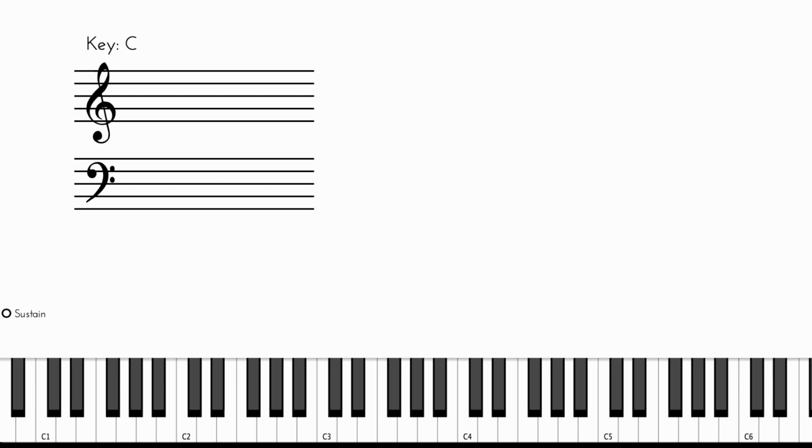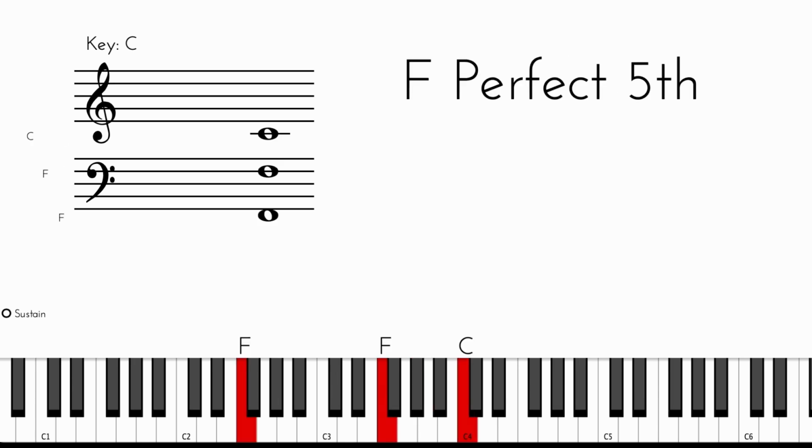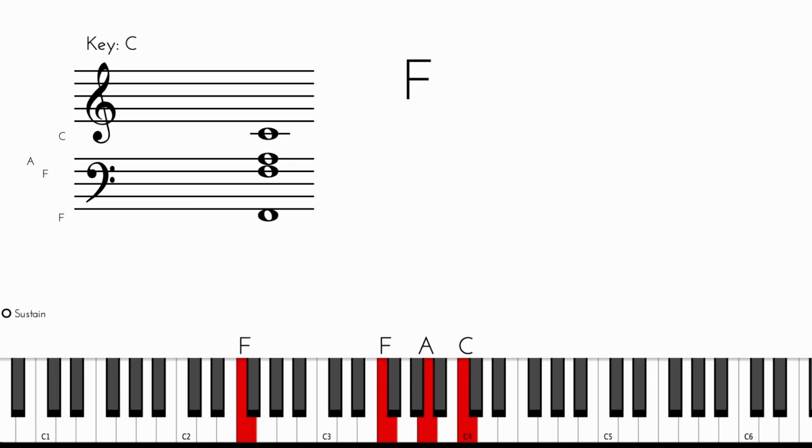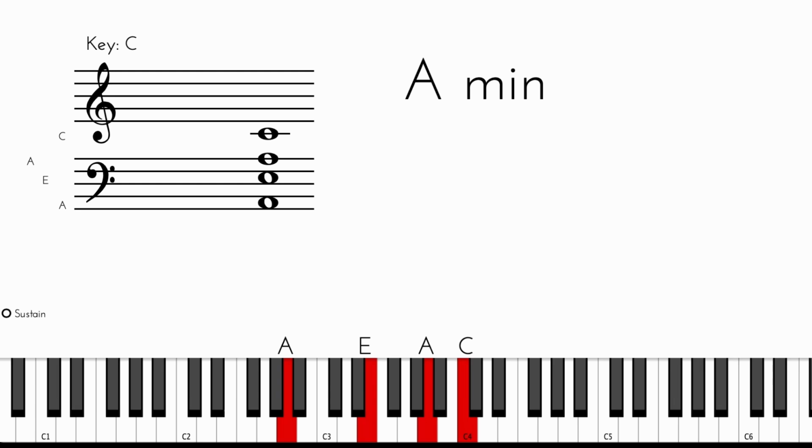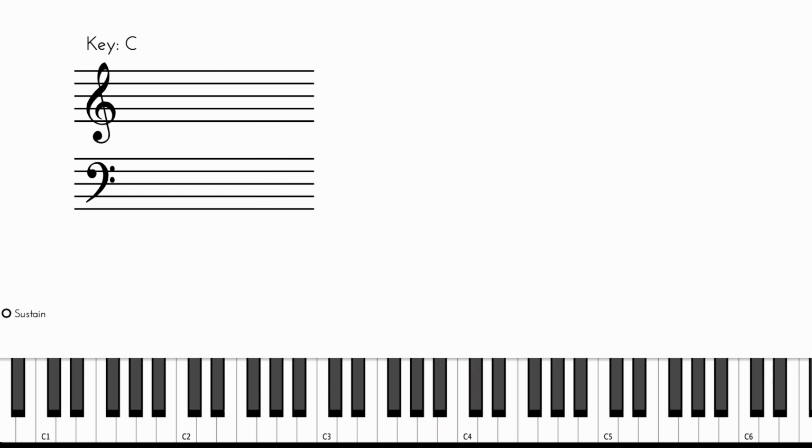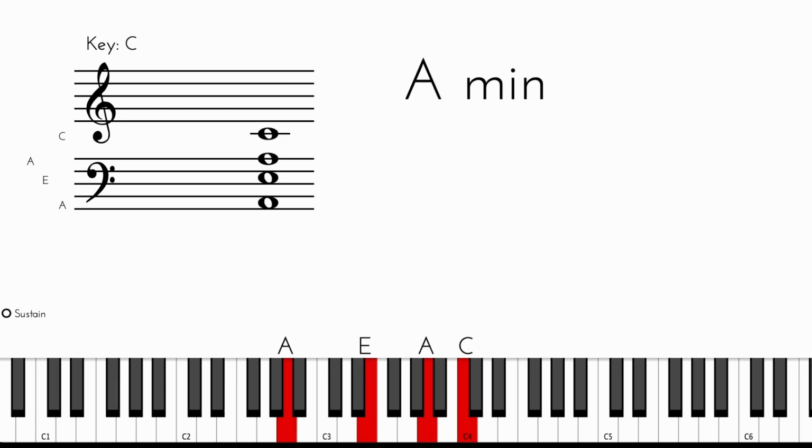Now let's look at how we can use these inversions, right, to play songs in progression. When we were learning only the root chord in the scale of C, we did the Awesome God song. Now let's do Yeshua, right? So you see that I'm playing the second inversion of 6 instead of playing the root chord. This is the root chord, but now I'm going into the second inversion.